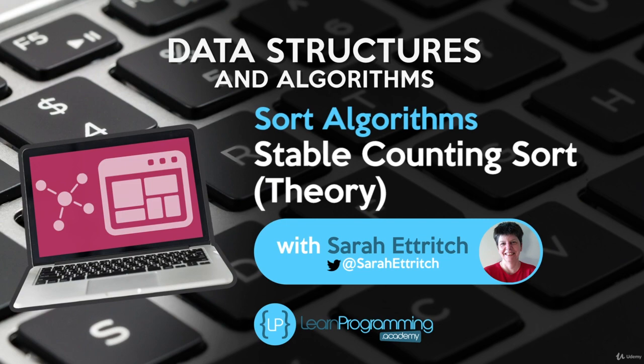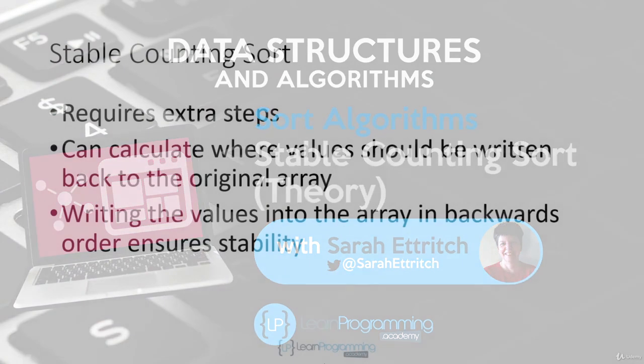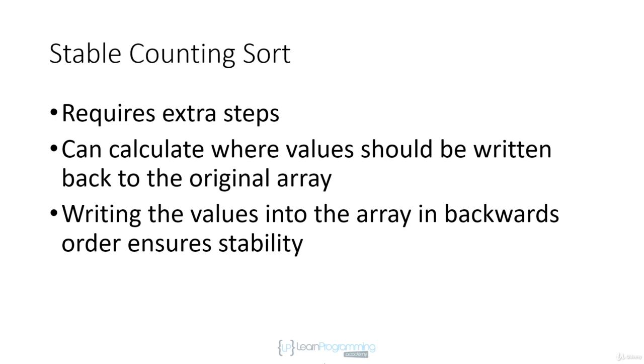I said in the last video that we were going to move on to the implementation of radix sort, but when I was looking over the implementation, I thought it would be helpful to go through the stable counting sort that we're going to use first before we actually get to the implementation. So that's what we're going to do in this video.